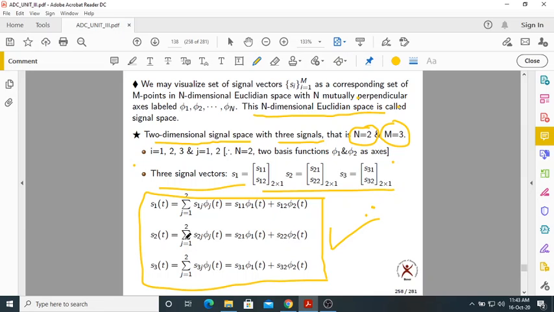Now, this is simply a representation of these 3 signals as a linear combination of 2 basis functions phi 1 of t, phi 2 of t, which obviously have to be orthonormal. Here we don't know what phi 1 of t, phi 2 of t are still; we have to find them out. But what is the corresponding signal vector? This is the S1 signal vector, S2, S3. You go to the basic equations, you will find them out.